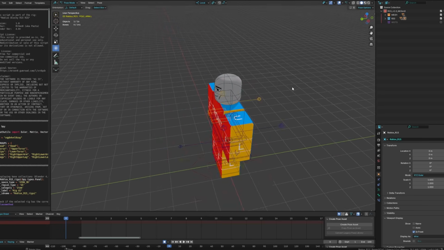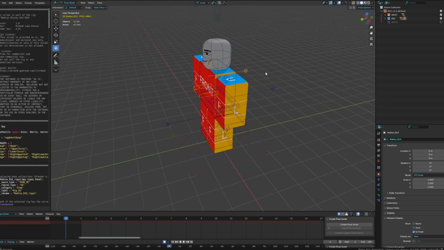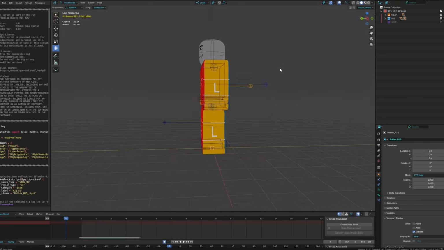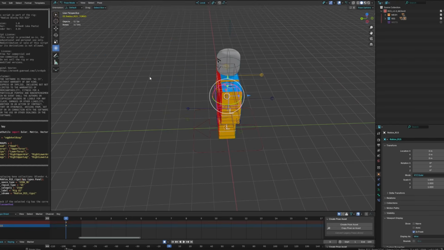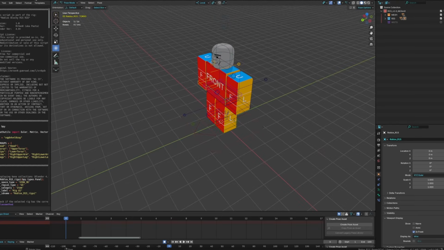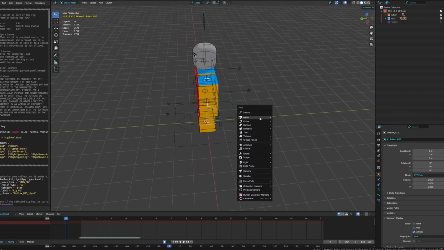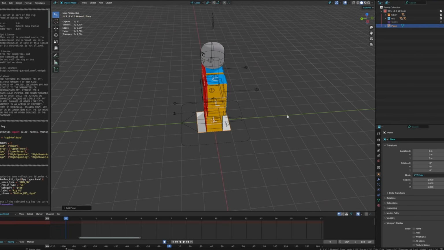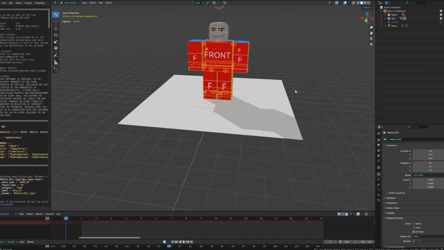Alright, sweet. So now we have both those things installed. It's time to get to animating. But some things to keep in mind for animation, some of the requirements for Roblox is the character can't move outside of 5 studs from the origin. Since 1 stud is technically a meter in Roblox, I just like to add a plane and then scale it up to 5, and that's roughly how much space you have to work with for your animation.